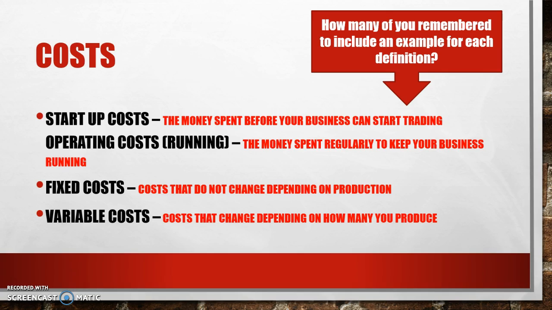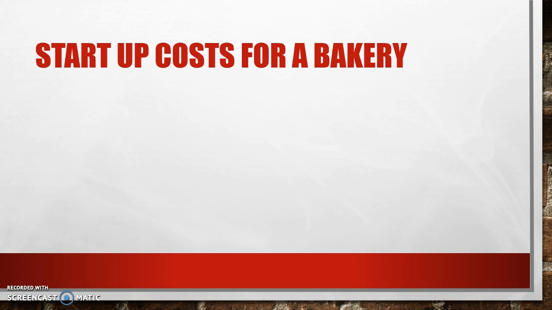These 4 definitions, if you haven't started your revision notes, take these down now. Possibly have a look on the internet and get some different definitions, but they will roughly say the same thing. But you can have a little read, see if some of the words on the other definitions might be easy for you to remember. But maybe take some revision notes now, or check that your revision notes have got these definitions and the examples. So our next slide is startup costs for a bakery.